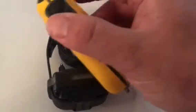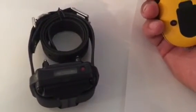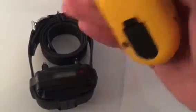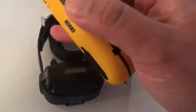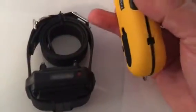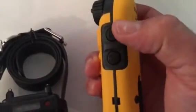They don't always have to be exactly on top of one another, but relatively close. And what you'll see is that when we do that, the green light comes on the collar and it will flash to let me know that it's on and it's charged. If I touch them again, you'll see that it goes red, which switches the collar off. But for this, I'm just going to switch it on, keep it on. Right, so there we go.